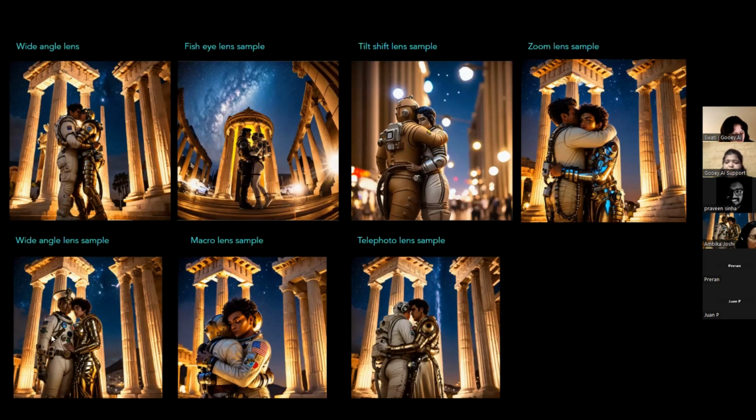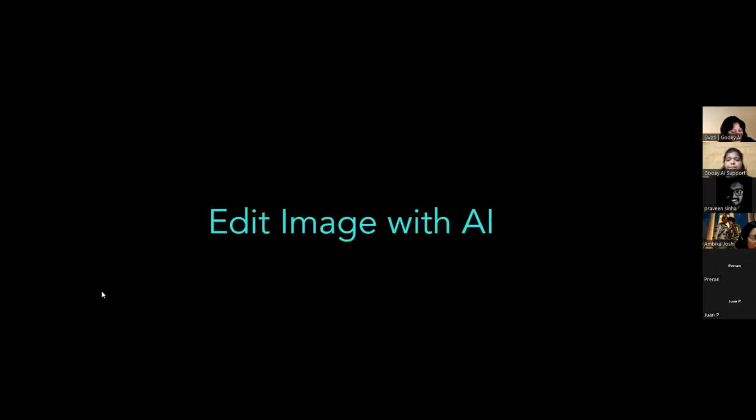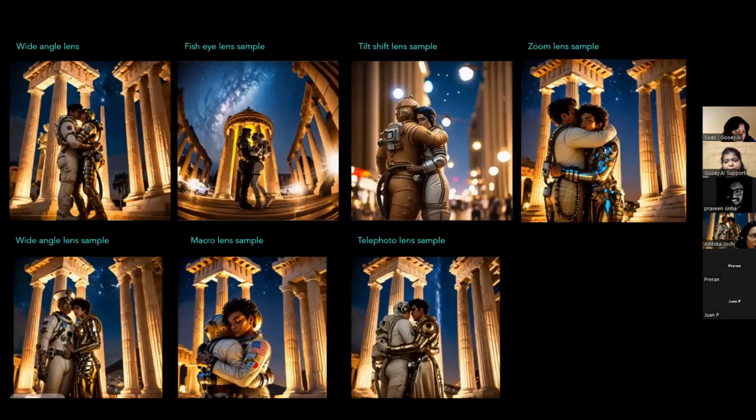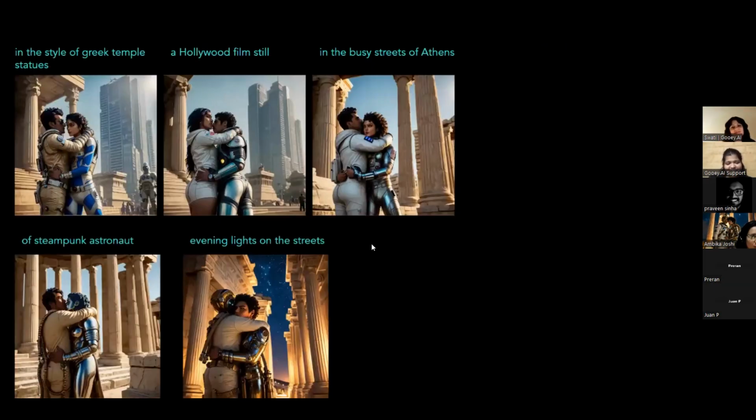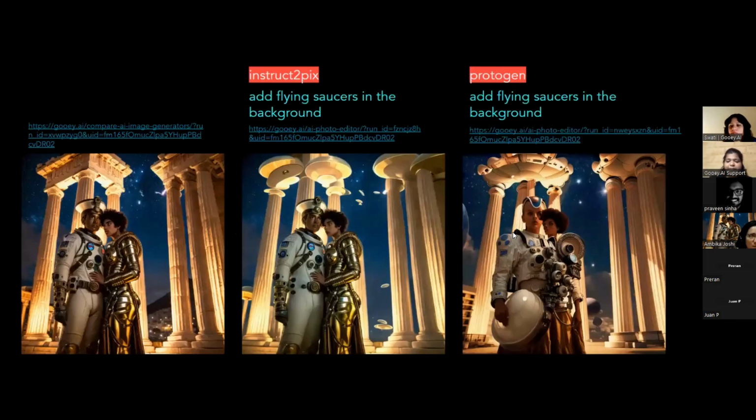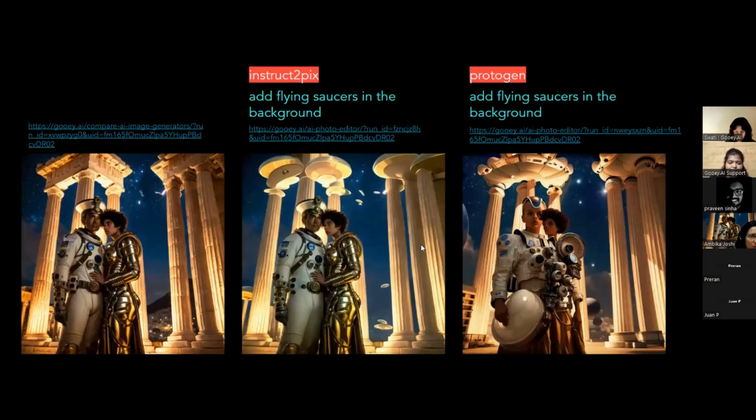So this is the image that I got, which I kind of liked. And I was like, okay, now I have this image, I have these people, but I want to see what else I can do with the GUI tools because that's literally my job. So I was like, okay, let's take it to another tool. We've got this really wonderful tool called Edit Image with AI, which is basically image to image, also part of Stable Diffusion, where you put in an image and put in a prompt, and it gives you another image.